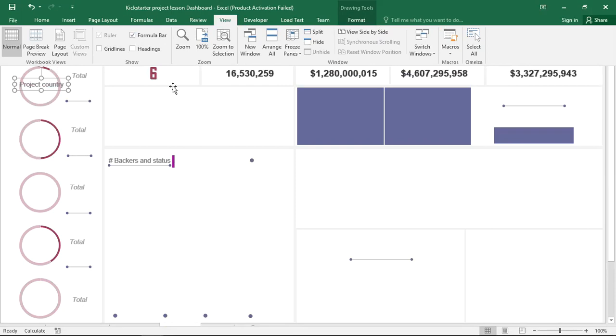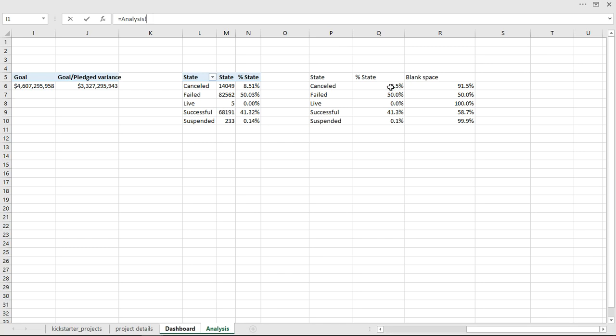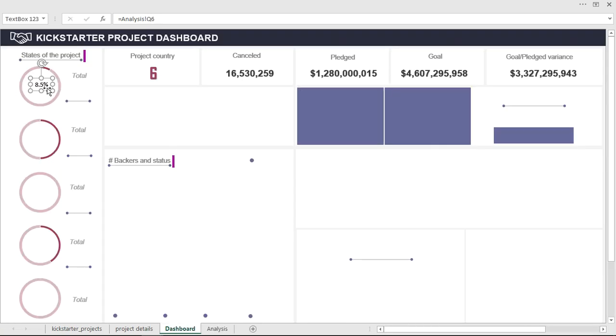So go here and click on this, and now we need to get a percentage attributed to this right here, which is this particular percentage. Don't use the blank because we use this blank to define how many is left. So now go click on this and we have just 8% right here, and this is what we're going to do to duplicate it for every other part of the dashboard circle right here. And that's how we have done this.